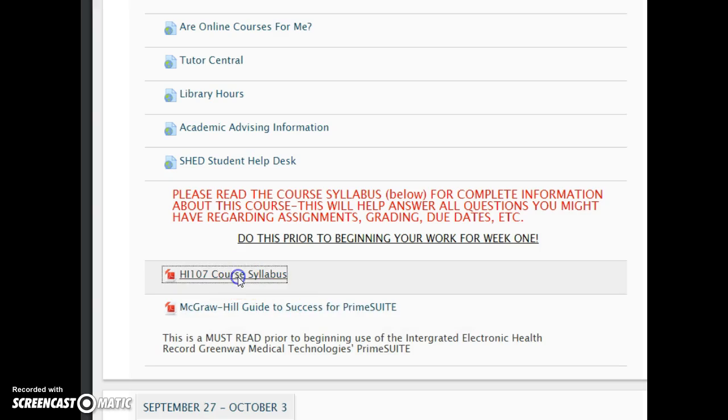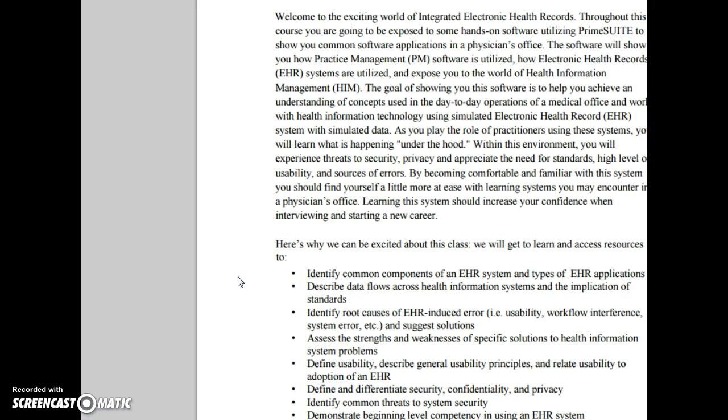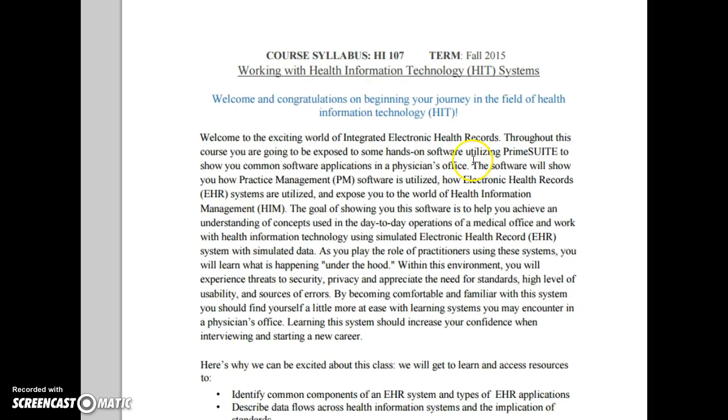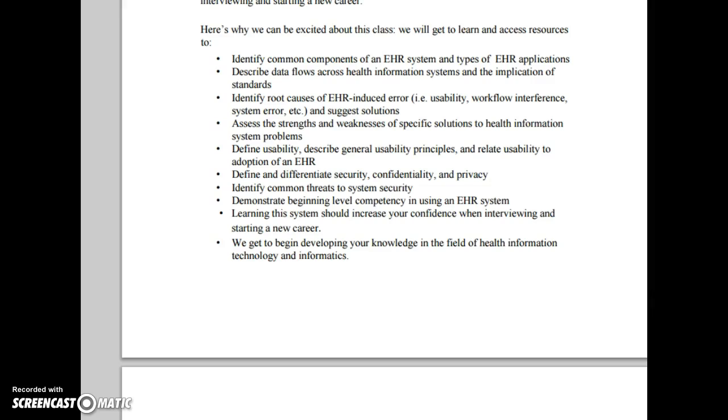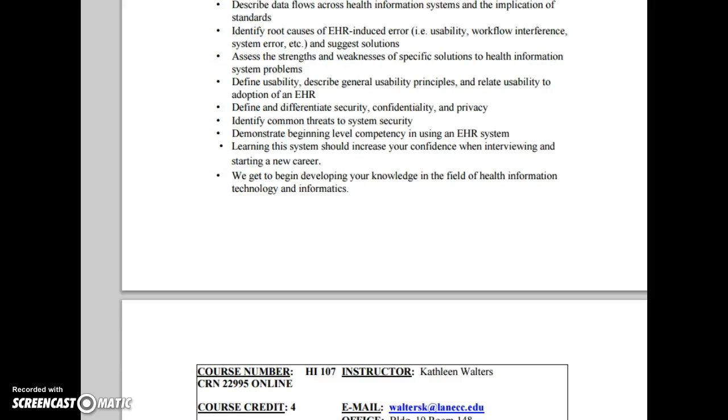So let's go ahead and go into the course syllabus because it's kind of lengthy. One of the things you'll find in this class, in Moodle especially, is you'll be doing a lot of scrolling because I have lots of screenshots of everything you need to be mindful of as you scroll down and down and down. But I'm going to take you through the syllabus because there's a fair number of pages here.